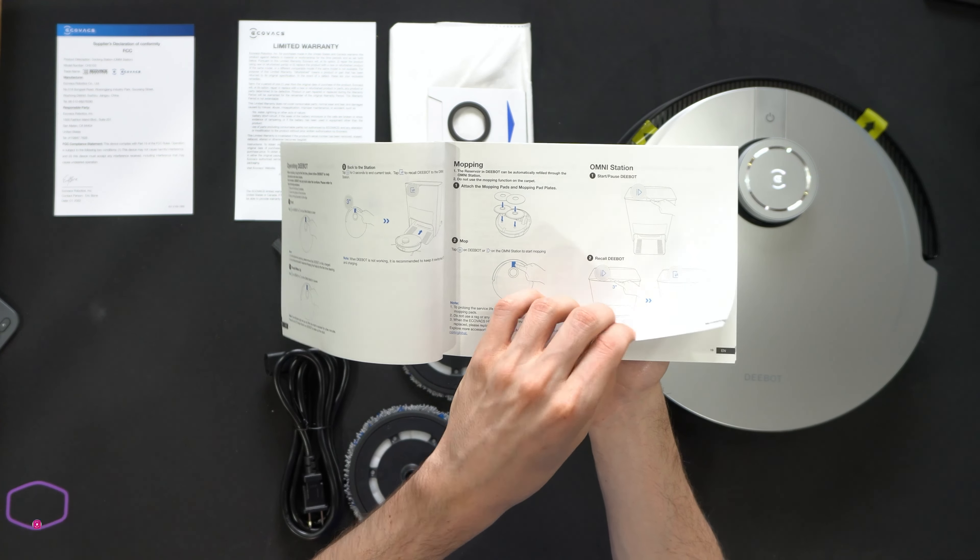Looking at the docking station from the top, everything looks great. We have a little sticker prompting us to open the top. At the very top, they have setup instructions with customer service and contact information built directly into the unit itself and a QR code so you can download their free mobile app for iOS and Android devices. When you open it all the way, it reveals two tanks — clean water and dirty water — and some prompts to pull up a compartment that reveals our included cleaning brush and nice easy storage right in the top of the unit.